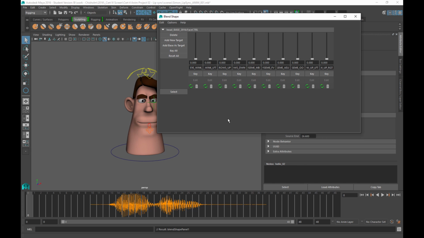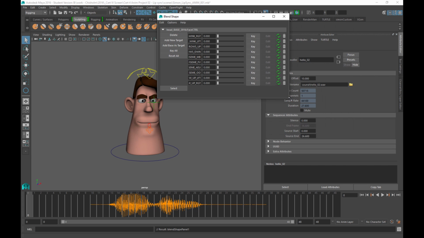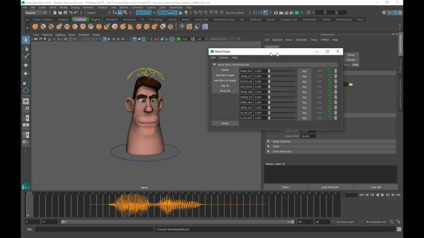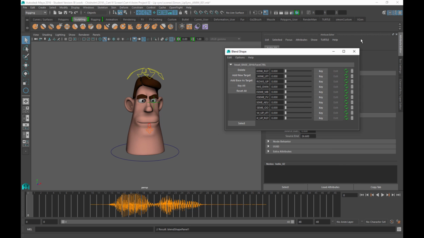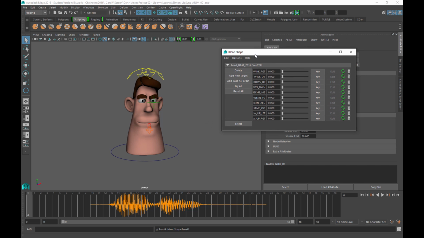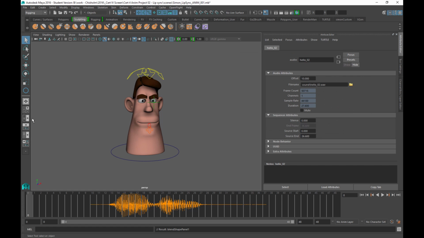So I tend to keep it vertical, like the list vertical and the sliders horizontal, because this just takes up a hell of a lot more room. So orientation horizontal, you can see that's a little bit easier to deal with, and we can just squeeze this down like this. So you can open this up as a floating window. Whoops, let's not do that. Yeah, floating window.